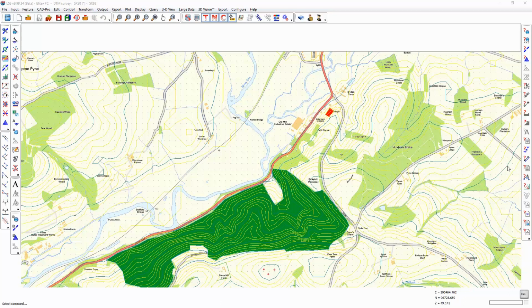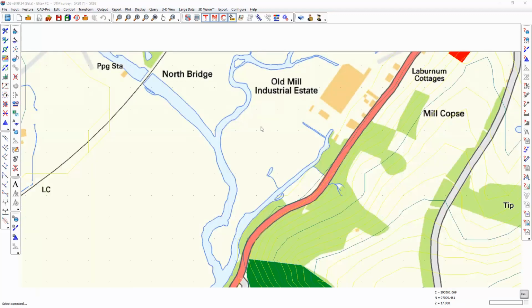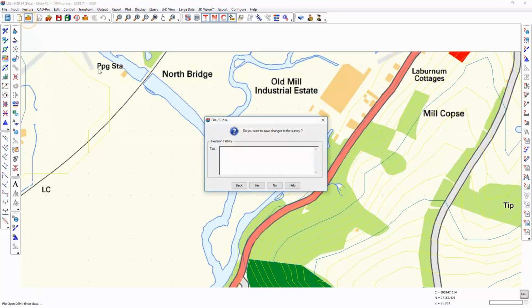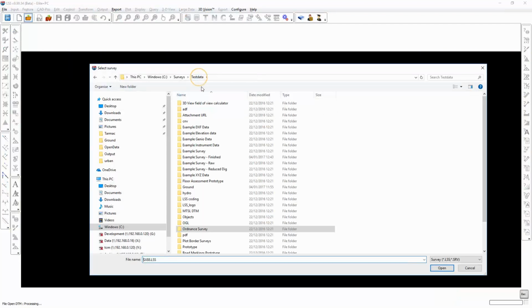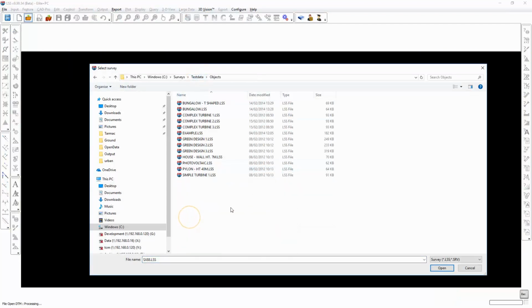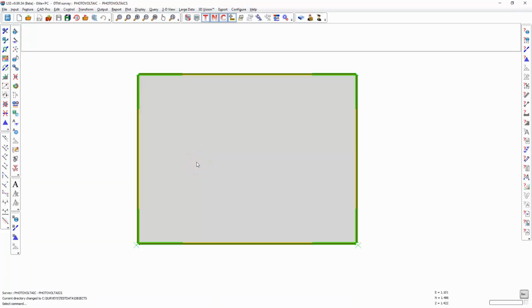And I'm going to demonstrate to you using this SX88 dataset that we've been using throughout all of the ZVI ZTV tutorials. I'm going to propose that we insert 3 lines of photovoltaic cells in this area here. And if you were to go into the test data objects folder, you will find a survey called photovoltaic.